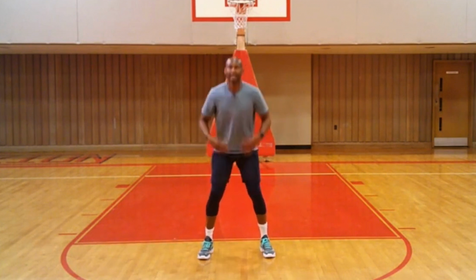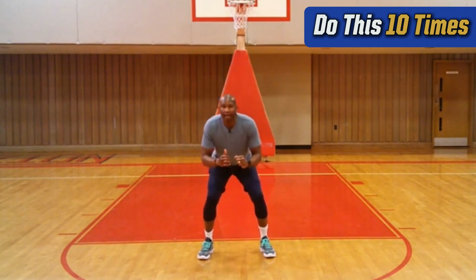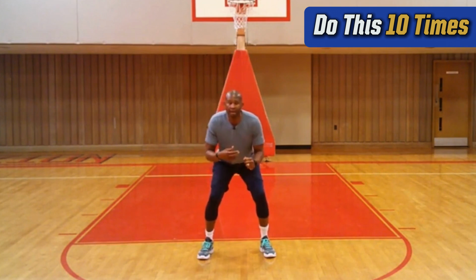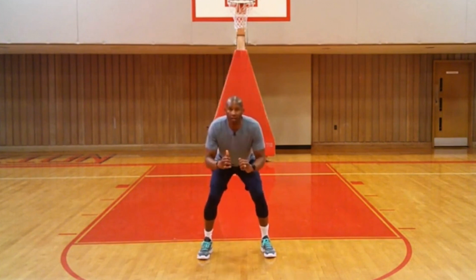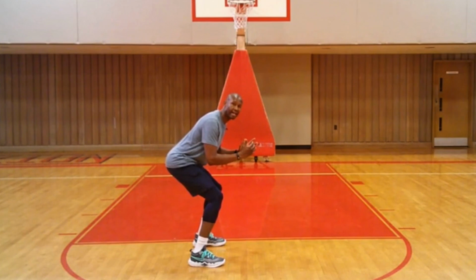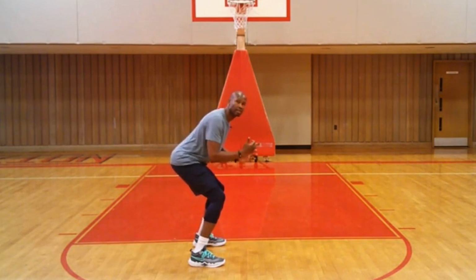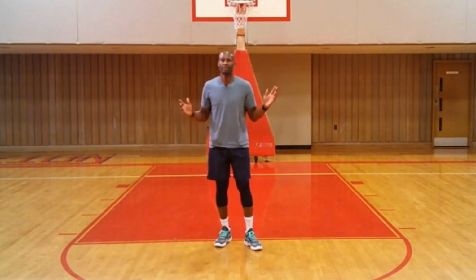So the drill is a quick drop drill. Cold to hot. I say cold, players drop, they get hot. Cold, hot, and then I push. Your torso might move, your shoulders might move, but the legs won't, because now you know how to load your legs. Load your legs by putting your weight slightly back in a quarter squat stance. Now you're ready to pounce at your prey, which is that defender, and they have no chance.